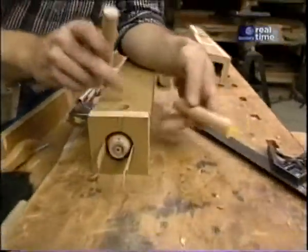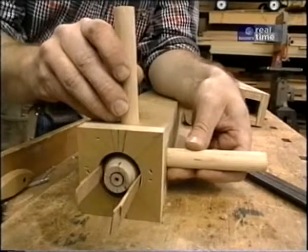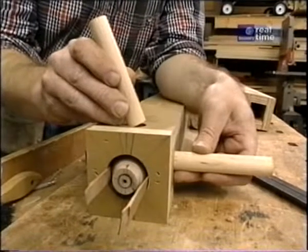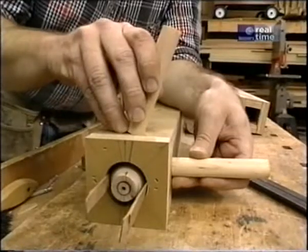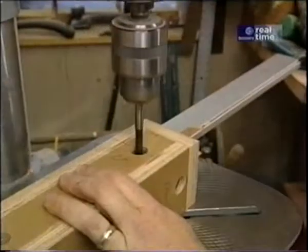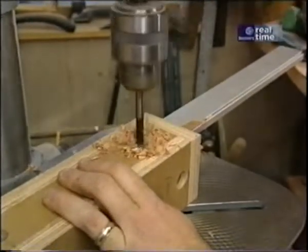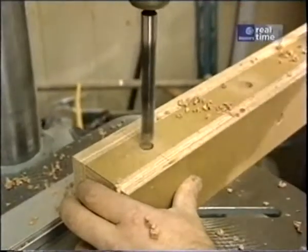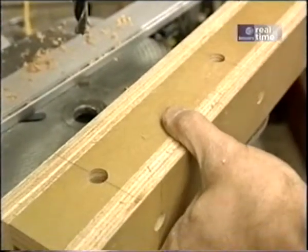You'll note that the guide holes in the jigs are drilled 90 degrees to one another. On the post, I wanted the angle to open, so I rotated the stock to get a wider angle. On the leg, I want the angle smaller, so I'll rotate it to reduce the angle. Okay, that takes care of all the holes for the rungs and stretchers.